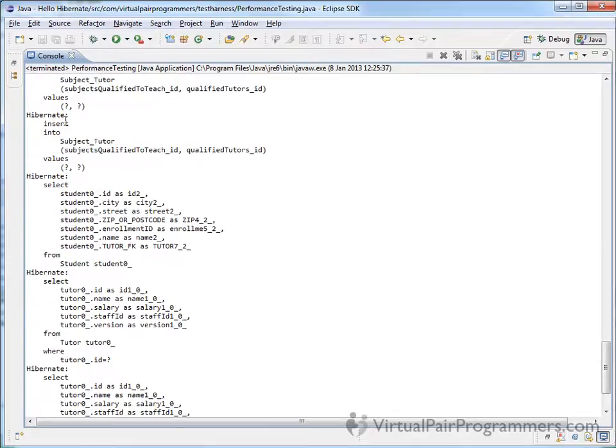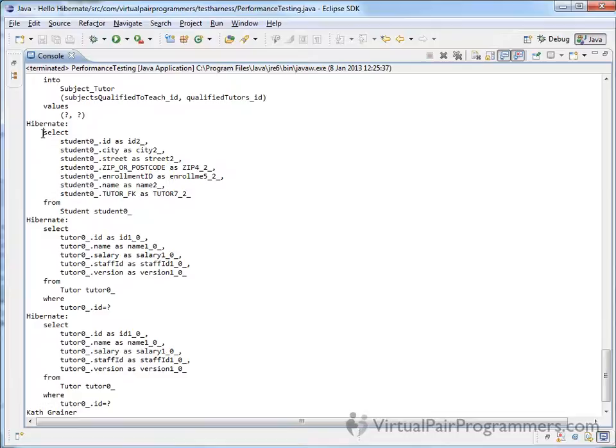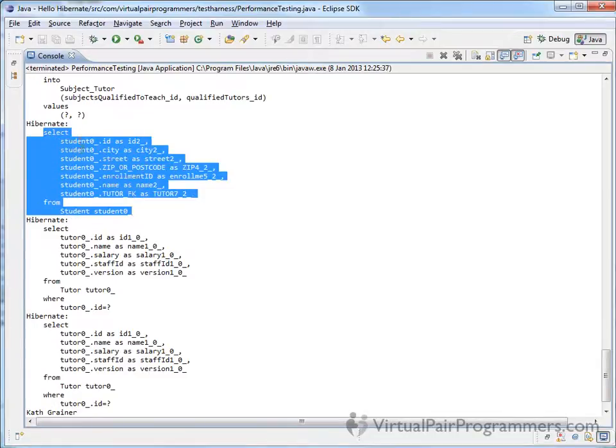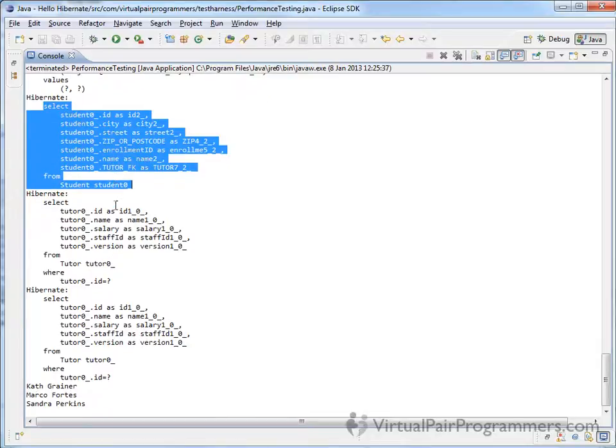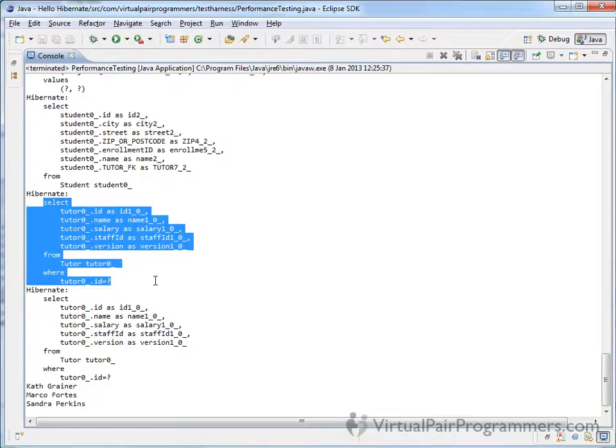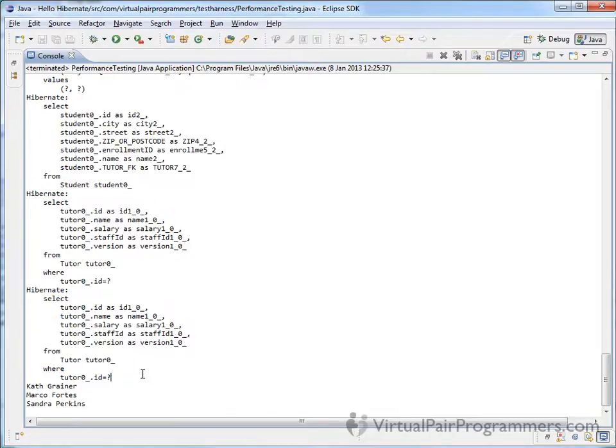Because if we do look at the generated SQL here, we've got something really worrying. Let's go up. This is the last of the inserts. So here is our select, where we're selecting the student data. But really worryingly, it turns out we have a second select and a third select. We've seen 3 different selects just to achieve that very simple requirement. Why 3 selects? Well, that's so complex, I'm going to have to explain it using a caption. So let's have a look at what's happened here. Well, when we did our original select, we're selecting all of the students.